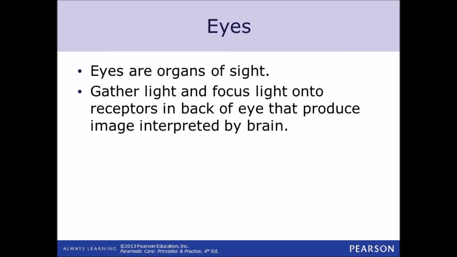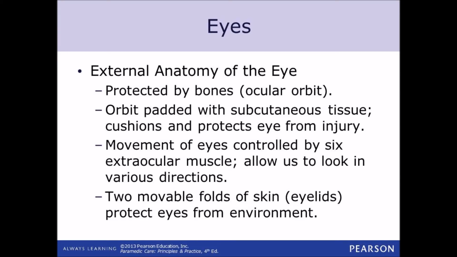So the big focus of eye injuries and what they're doing, we have to really understand what type of injuries and what's being involved, and based on that, that helps give us our differential diagnosis. So our external anatomy of the eye, obviously our eye sits in an eye socket, or what they call the ocular orbit. That's got subcutaneous tissues around it that protect the eye, as well as the muscular area on either side, above and beside, that moves the eye and allows it to look around in all directions.